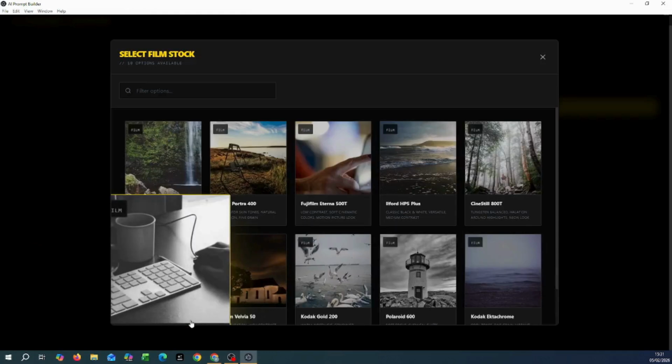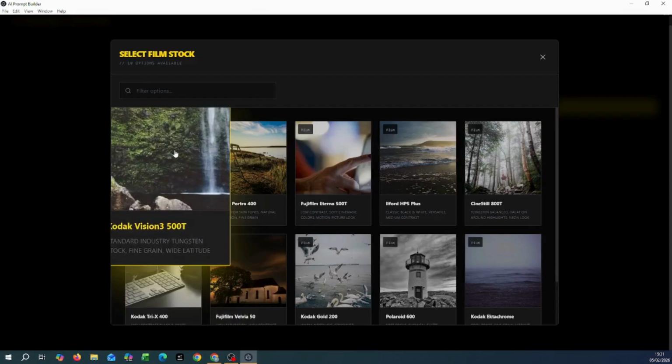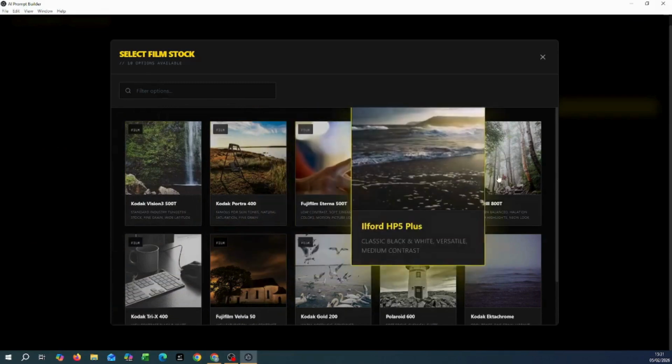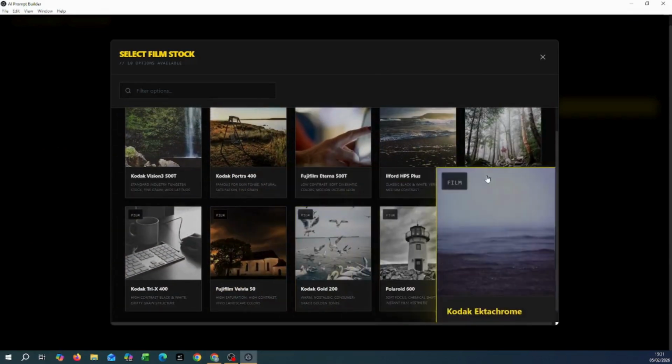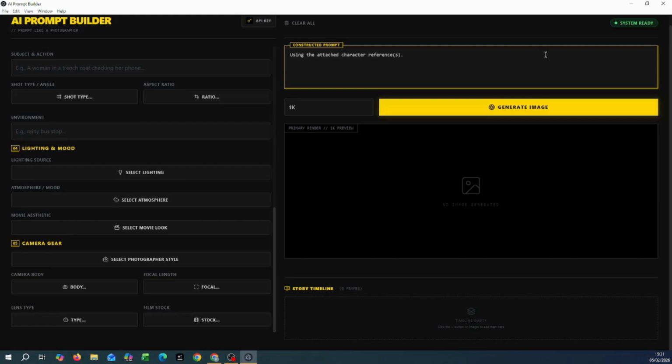And you've got your film stock. So this is the type of film that it would be shot on. So you know when you watch a movie, sometimes if you watch them in the 80s or a different film, you can do all those variations. I'm not so clever on these. There's a few different variations there.